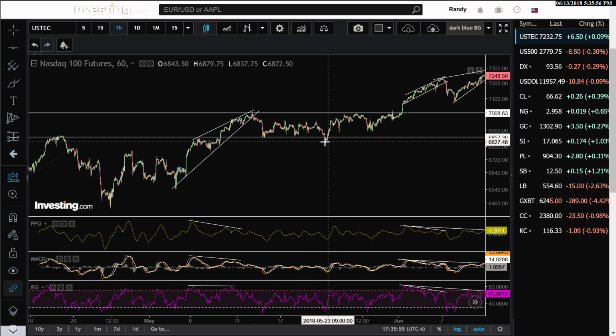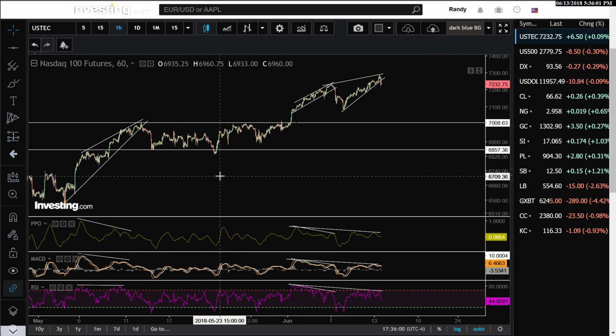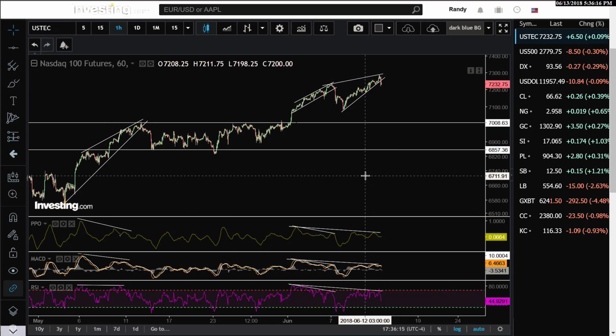This is a measuring tool right here, and I like this one a lot. Let's move this over. Nope, let's get rid of that and hit it one more time. Click on measuring tool, and I want to measure this move from this point all the way up to where the, what are we on, NASDAQ 100 futures. This latest move was 6.71%. So you can see it there. The shaded box shows you that. A quick way to measure a move.